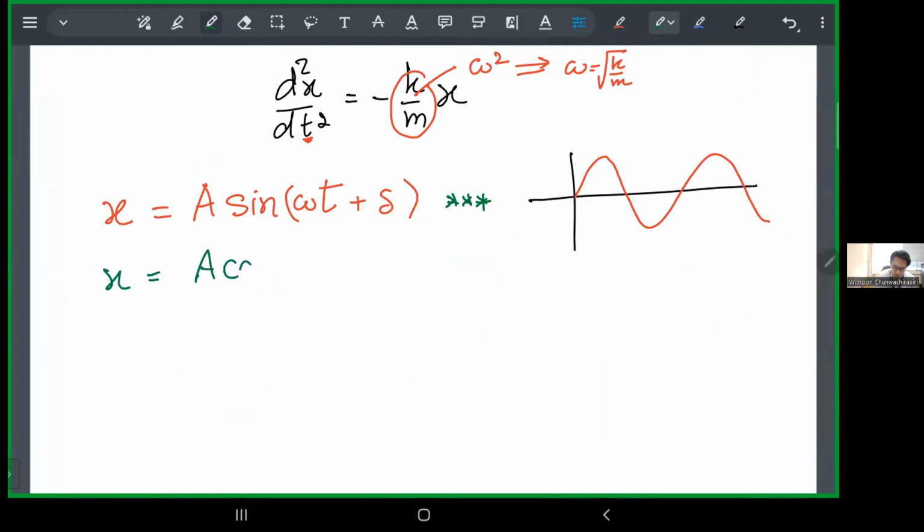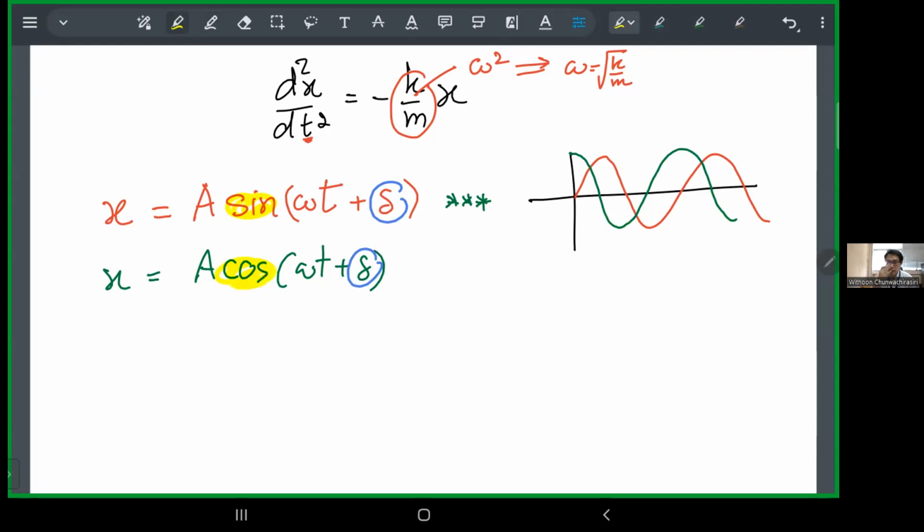You can write it like this as well. No change. The only thing that is going to look different is that if you write it as a cosine, you just start from a different position. That's all. You guys with me here? Not only that, because you already have the delta, you can pick to start at any point. So my conclusion is that sine and cosine are actually equivalent.